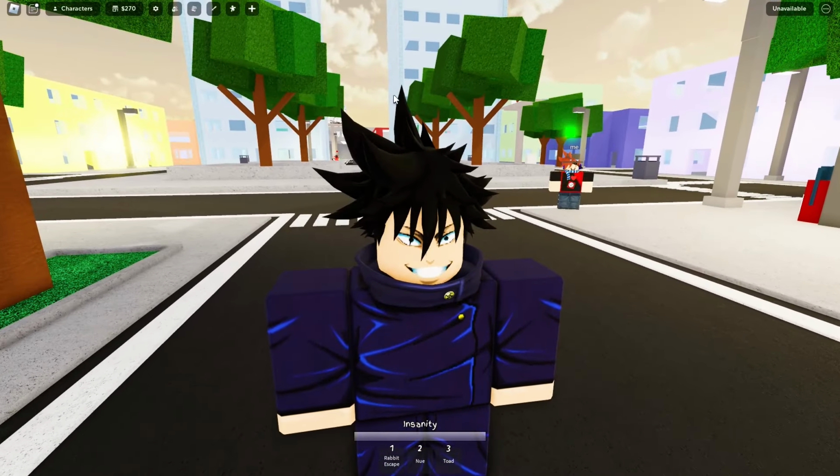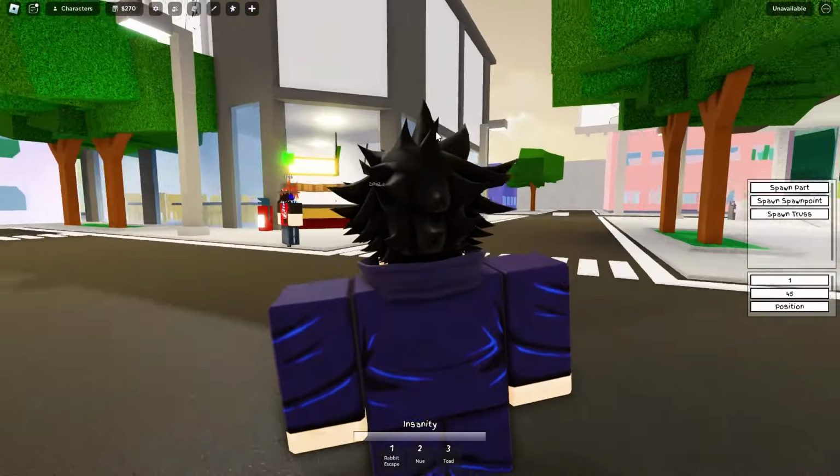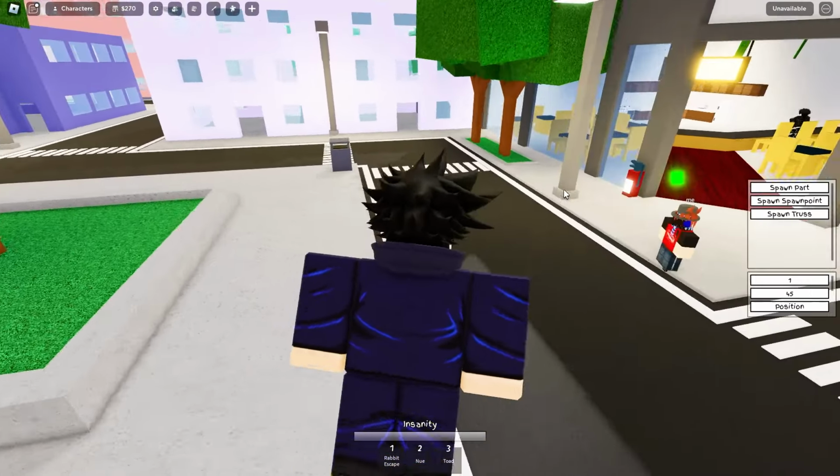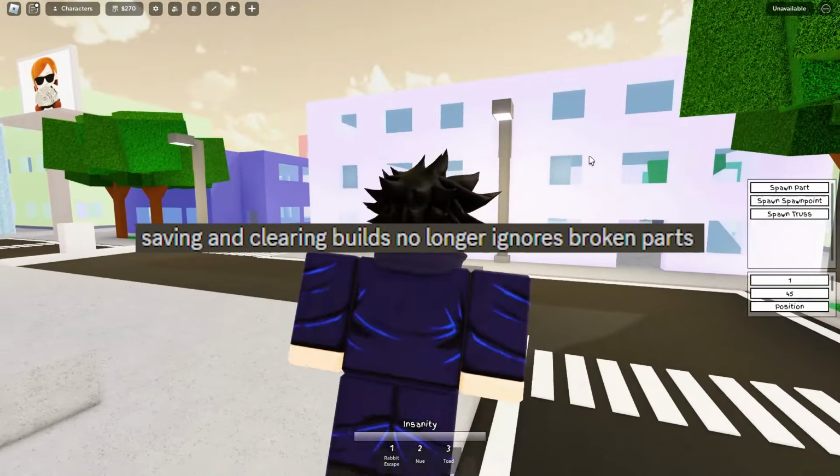So now we are going to go into build mode. We have a couple things for build mode. So here we go. We're going to click the plus, scroll down, build tools, and now we are in Fortnite creative mode.